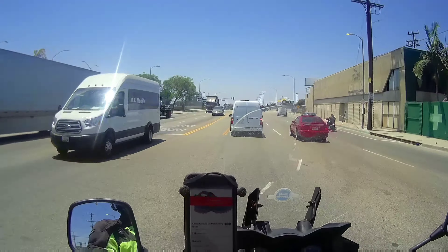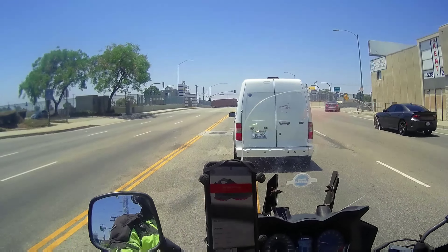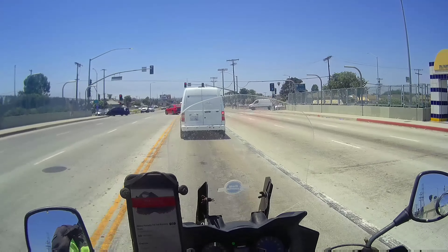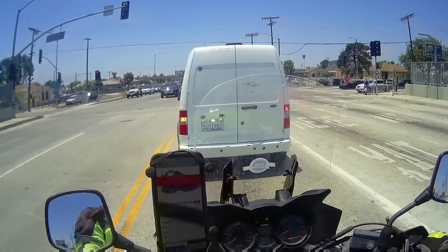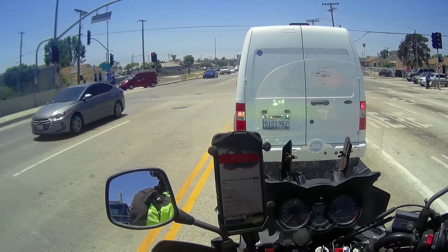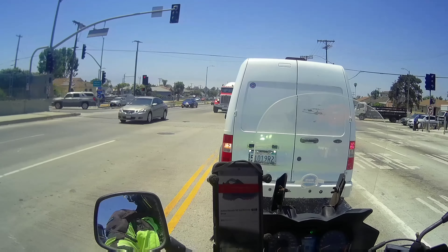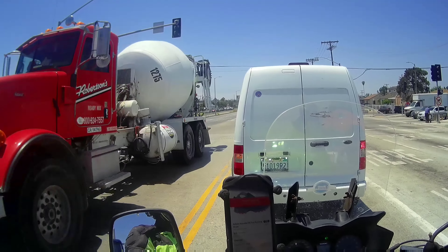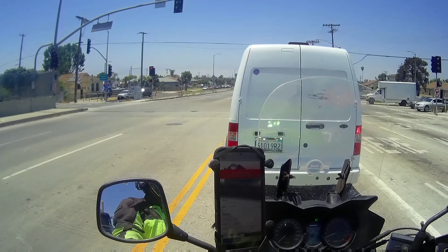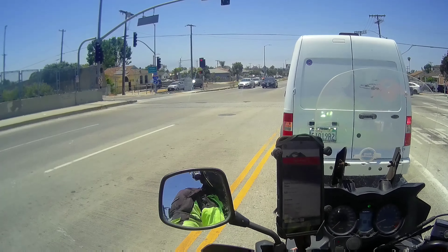Next thing that sold was this Adidas TR5 Trail Running Shoes. These sold for $33 with free shipping. Somebody sent me an offer and I accepted. What ended up happening was that the buyer opened a return case because they thought these were a size 8. These were actually a size 10. In these shoes, the label shows the UK size, which was an 8, but the US size was a 10. I told Mercari I never advertised it as a size 8 — it was a size 10 as clearly shown in the pictures — and they denied the return. Let me know in the comments if you think I was right or wrong.